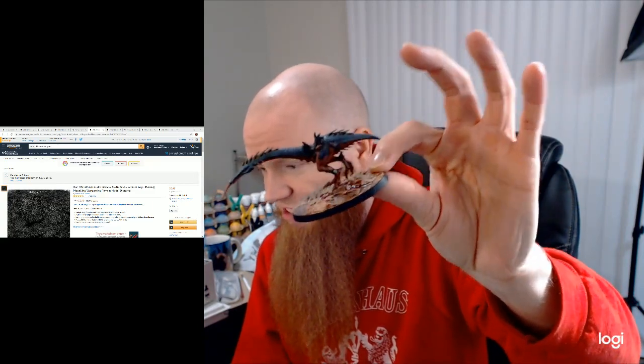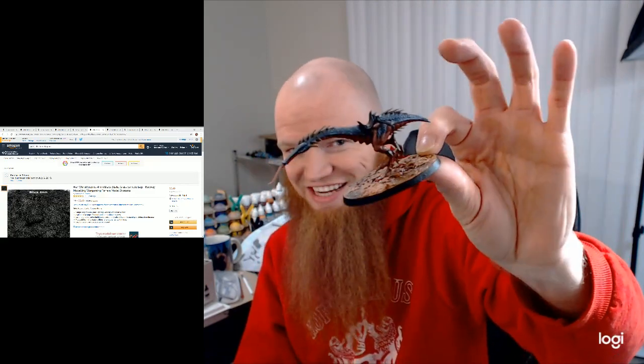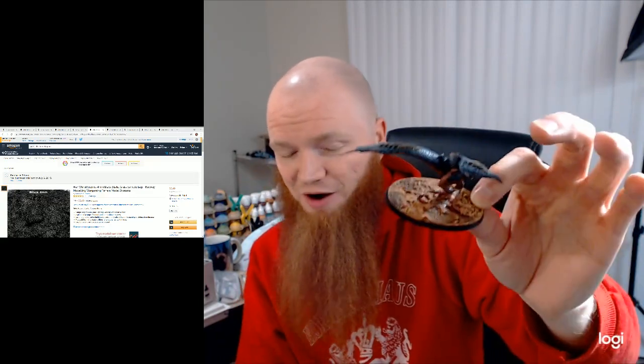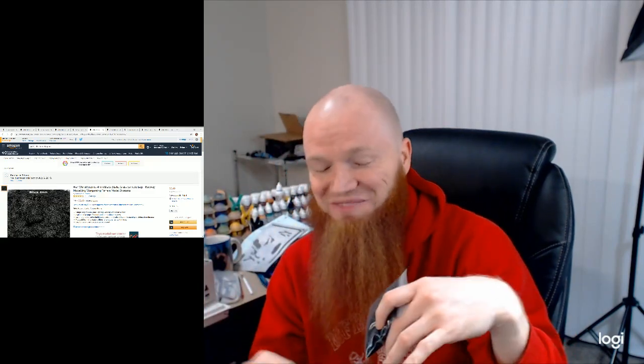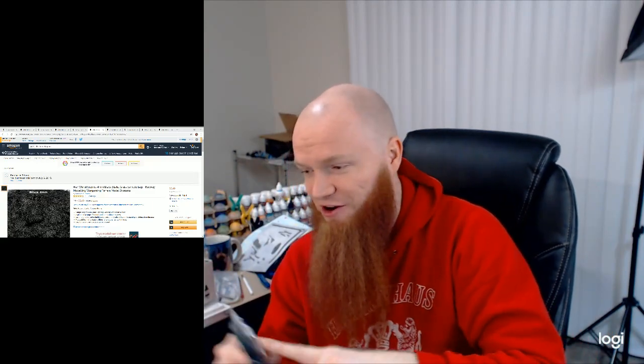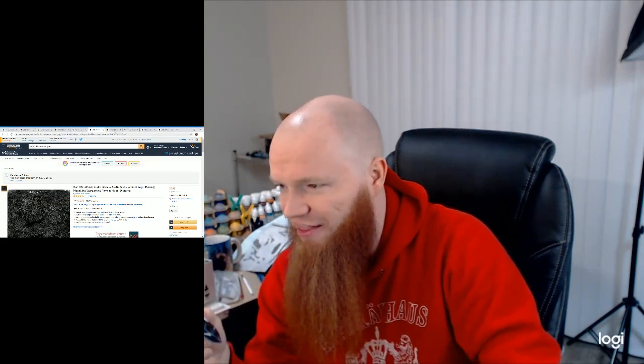But what I was doing is on these bases here, you can see it's like bloody skin is what I was going for. And like Slaanesh is in some weird pleasure part of the warp, you know, and they're running around on torn up flesh because, you know, that's hot. I haven't tried it yet, but I'm hoping this looks almost like body hair, just sprinkled on real sparsely. Like they're running on some horrific giant's body or something, whatever it is, right? So that's going to be super gross and super fun when we get around to that. I'm very, very excited to show you that one.